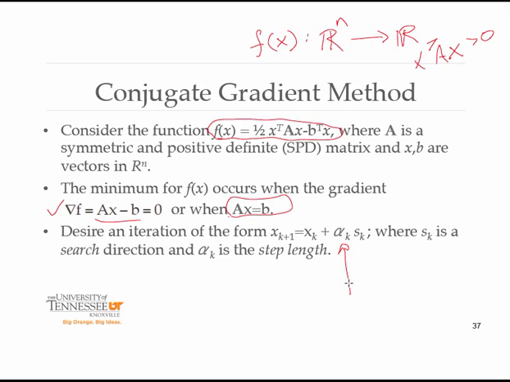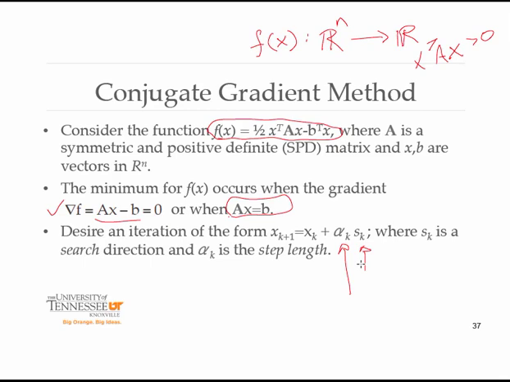If we took a guess x_k and we wanted to produce a new guess x_(k+1), we want the current guess to be a linear combination with a search vector, s_k, and this alpha_k, which is called the step length. So alpha_k is a scalar, a real number, and s_k is some other vector. So we're trying to get closer to the solution through this space by using a search direction, hopefully to get us closer and closer to that minimum of the function f.